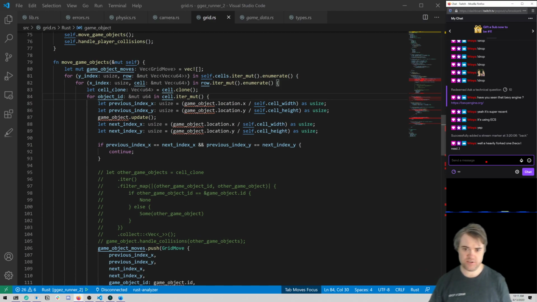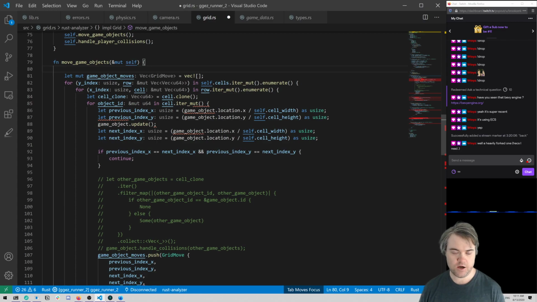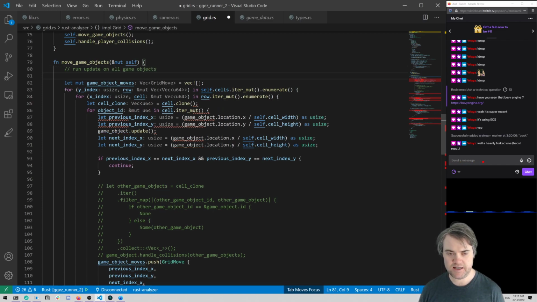So this is really interesting. If we take a look at what's really happening here, we're going to run update on all game objects, and then move game objects into new cells if necessary.